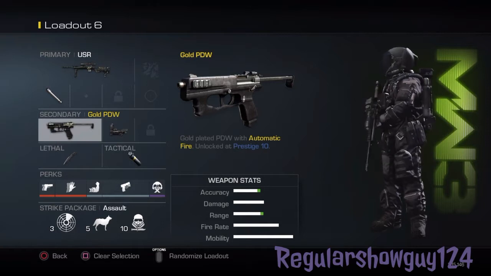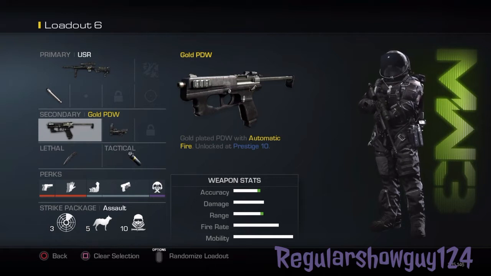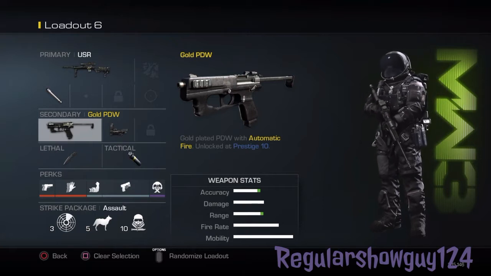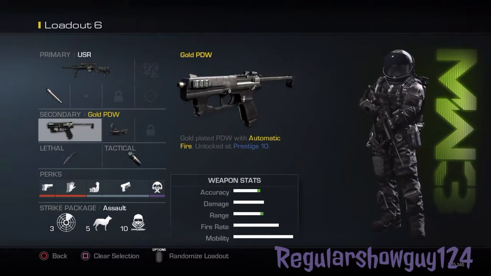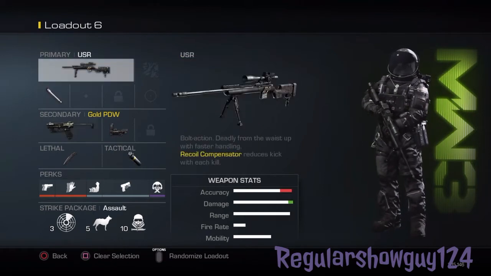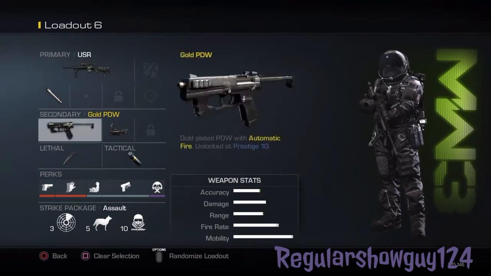So here's my secondary. Now my secondary is a PDW. Mini sniper enthusiasts like to say, okay, I'm a sniper and personally I think we should only have a 44 Magnum on our class because we think we're snipers and everything. Let me say something really quickly. Personally, the reason why I have a PDW is because snipers are very stealthy and everything, but when you have a gold PDW, let's say someone's using an automatic, you don't want to be ruining your KD by continuing to use a USR.